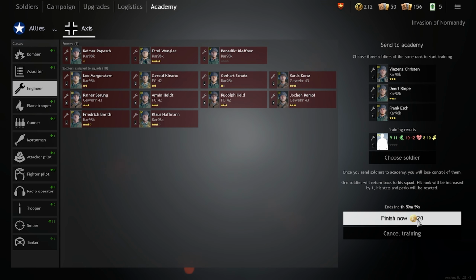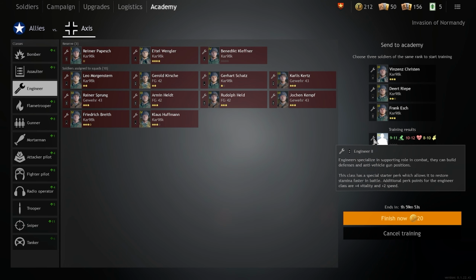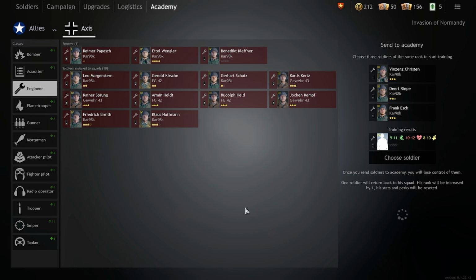And as you can see, once I hit train, it's going to show you the training results. It's going to be a tier 2 engineer, okay? And for whatever reason, whenever you hit train, the guy that you put in first moves to the bottom. So just keep that in mind, but that doesn't mean this guy's coming out. That means this guy's coming out. So when this is done in 2 hours, Frank Esch is coming out as a 4-star tier 2 soldier. So I'm just going to cancel that for a minute.